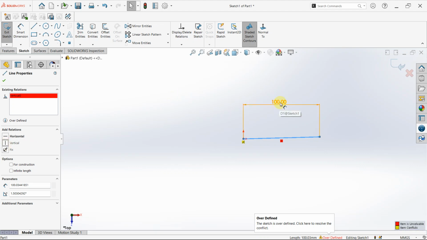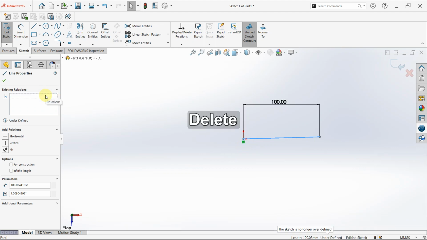To make it vertical will give you an error. That's why you have a yellow color, because we've added dimension this way, and this coincidence relationship is the one not allowing it. So just delete this relationship, click on that relationship and press delete on your keyboard.